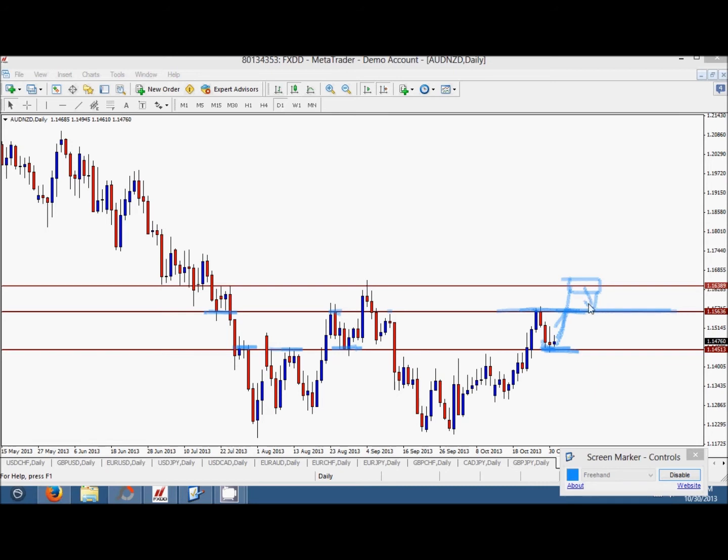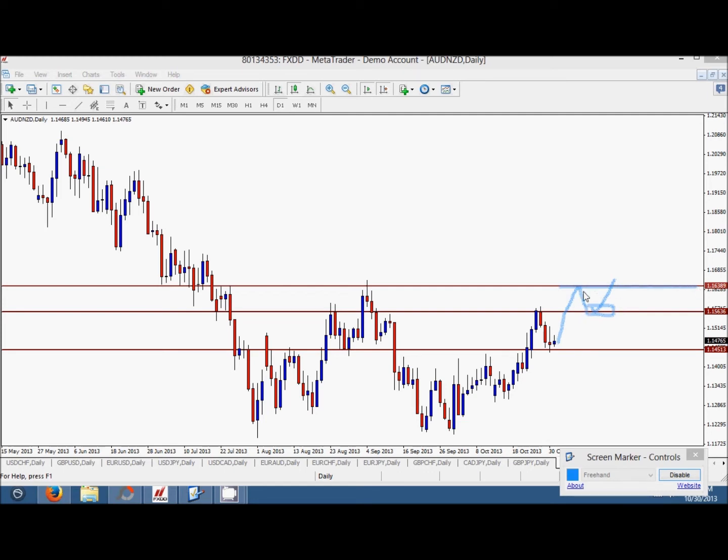So we'd better be careful to watch that, but if it does do that, we're going to watch here. If it bursts through here, we can continue to trade short, but let me clean it up a little bit. It comes through here, comes back down, and then forms a bullish price action setup right here. We're going to look to go long, but we've got to be careful with this zone right here.